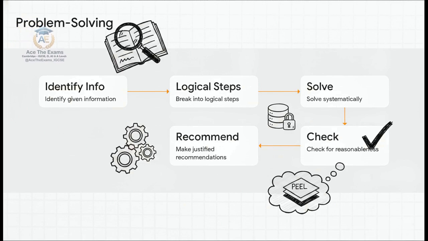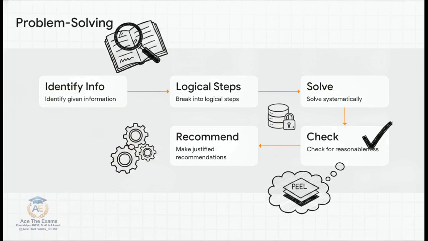This is the exact strategy that transforms Alex and Sam's red pen marks into green check marks. Let's walk through this exact deconstruct, solve, evaluate, problem-solving framework, our computer science success blueprint, that top-tier candidates use. Step 1. Identify given information. When you read the prompt, physically underline the nouns. Those are usually your tables. Underline the adjectives. Those become your attributes.